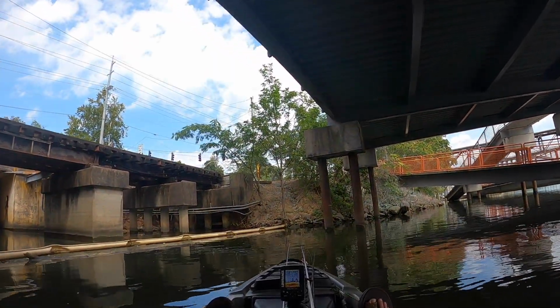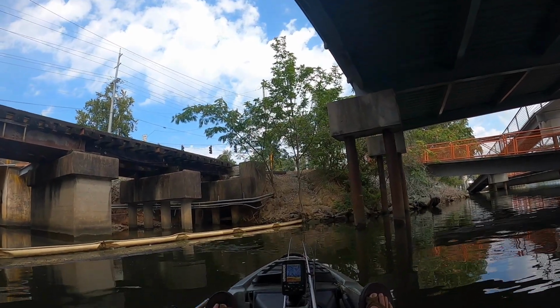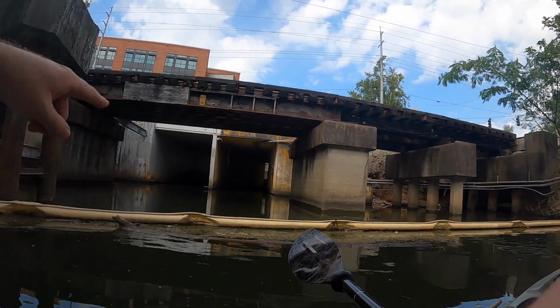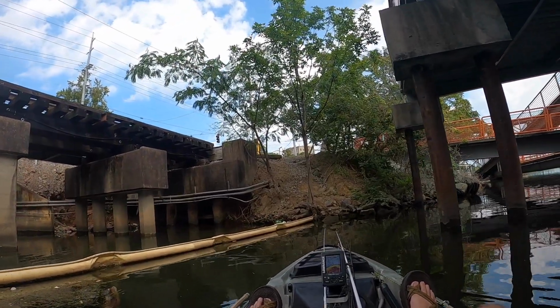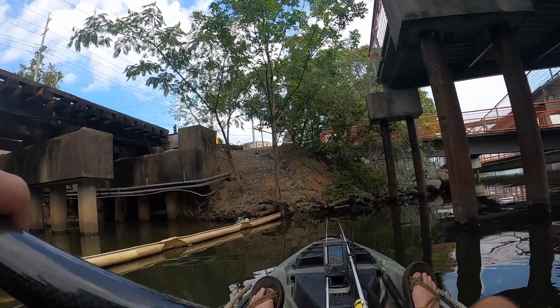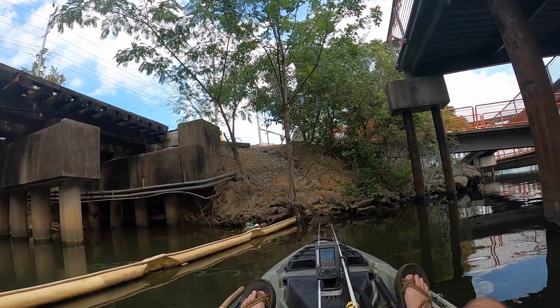Oh man, I don't know how I'm gonna get around this. It's pretty deep right here. It's 6 feet deep, so I can't easily wade over it. But the greenway is definitely under the water, because the tunnel is right there. It used to go through. That's kind of good for us though. We might be able to get over this boom and go up in there a little bit. We're just gonna find a way over or around it.